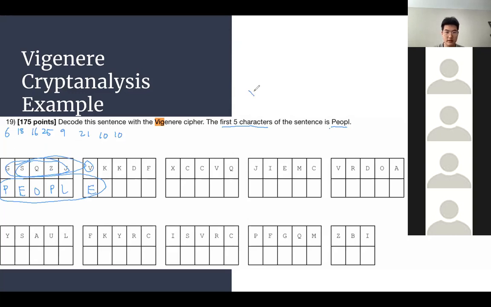And if you say x minus y equals z, if you rearrange the equation, x minus z is also equal to y. That's if you add y to both sides and subtract z from both sides. So that's saying if ciphertext minus keyword equals plaintext, it also means that ciphertext minus plaintext equals keyword. So that's what we have to do in order to find our keyword. We're going to do ciphertext minus plaintext.